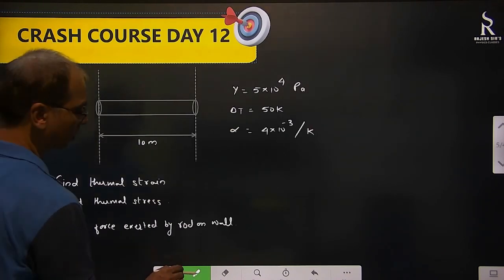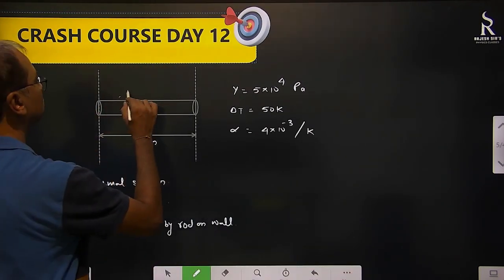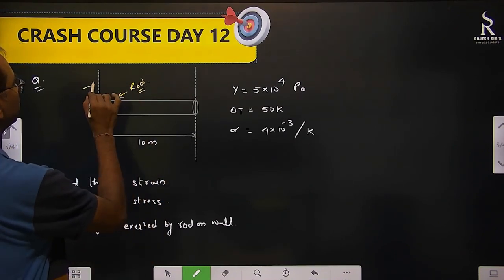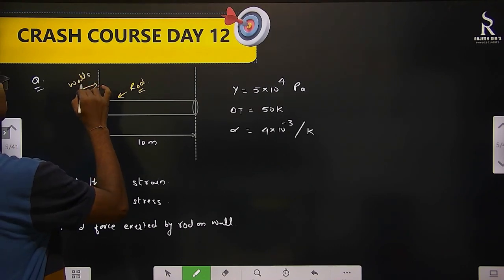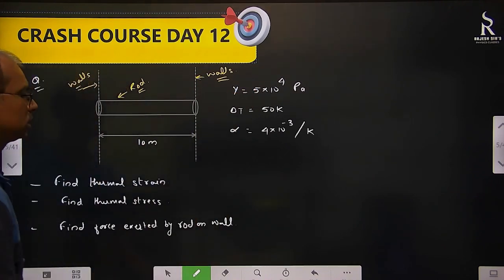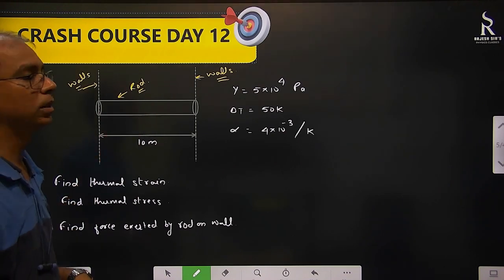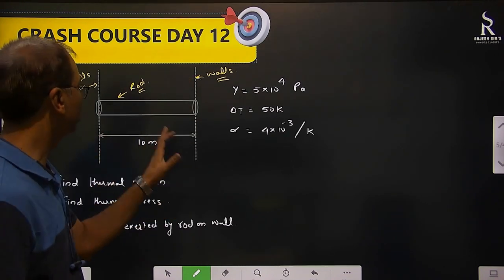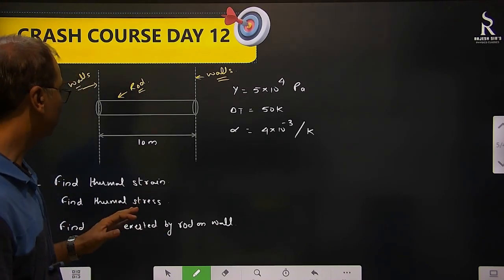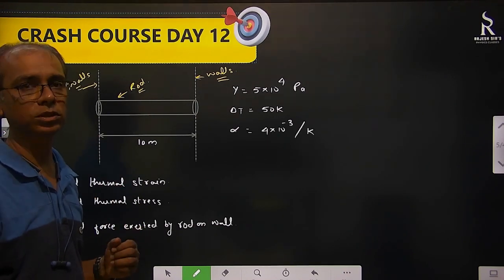Okay. So now let's see thermal strain. What is thermal strain? Suppose that this is a rod of certain length which is fixed between two walls. These are walls. And we are increasing its temperature. If the temperature is increased, we know that the rod's length will increase. But in this one, we are not allowing it because here is a wall, here is also a wall. So if we are not allowing it, will thermal strain be developed? The answer is yes. That is thermal strain.